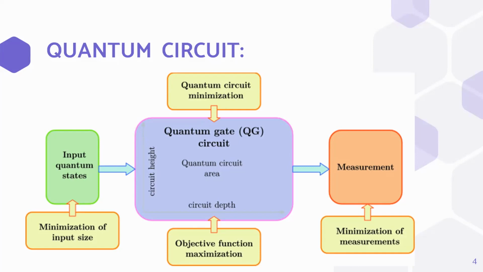When we apply classical logic gates on bits, which are used in classical computing, they modify bits. For instance, if we apply the classical NOT gate, then it outputs 1 if 0 is inputted, and vice versa. Similarly, in quantum computing, there's also a gate called the Pauli X gate. So if you input ket 0 to a Pauli X gate, we would obtain ket 1 and vice versa. And we'll learn more about this gate in the upcoming slides.